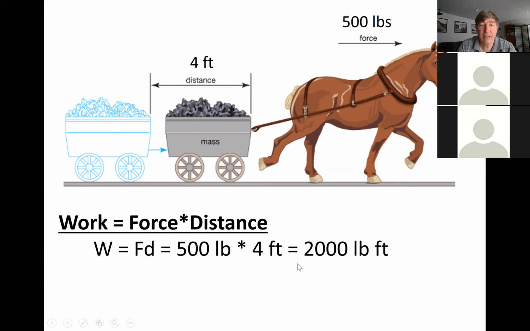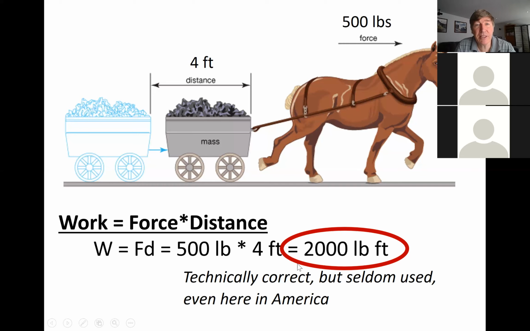And so not only do I agree, but here is one of the very rare cases where even here in America, where we're stuck with this stupid imperial system, people don't like talking about work as being measured in foot-pounds because it is confusing. And so here's a case where even in America, when we're talking about work, it's actually more common to use the metric system when we're talking about energy.